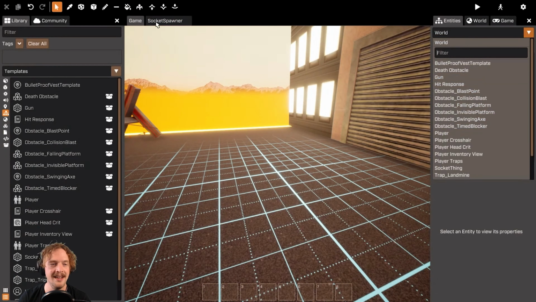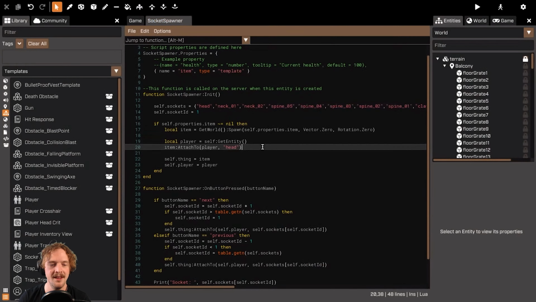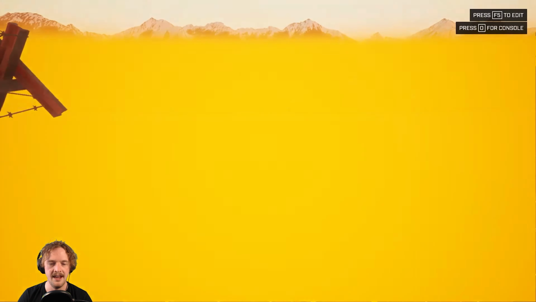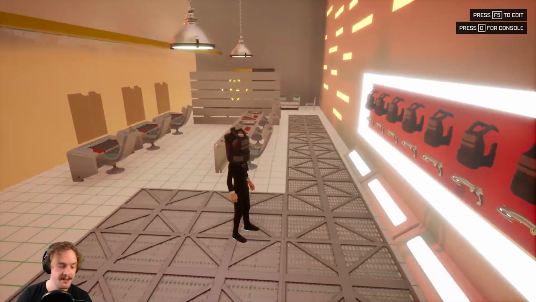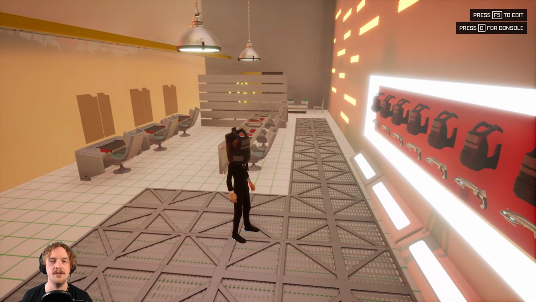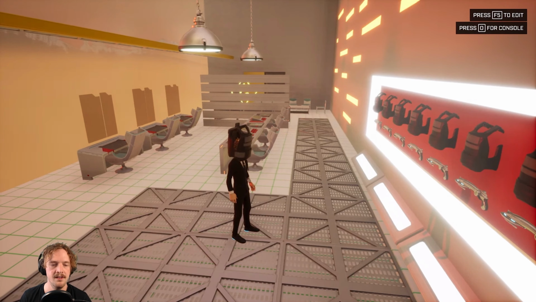So going back to the socket spawner, let's change that from head to, let's try spine 5. Save that and run it. We can see that it's still not right. As part of this script, I've added a function that enables me to skip through some of the different sockets that we have attached to our character.